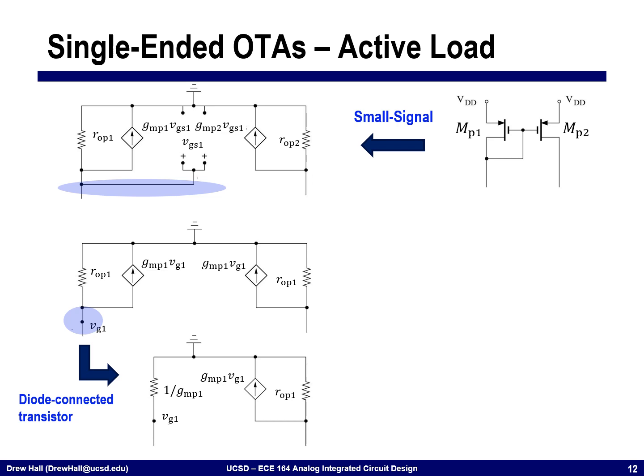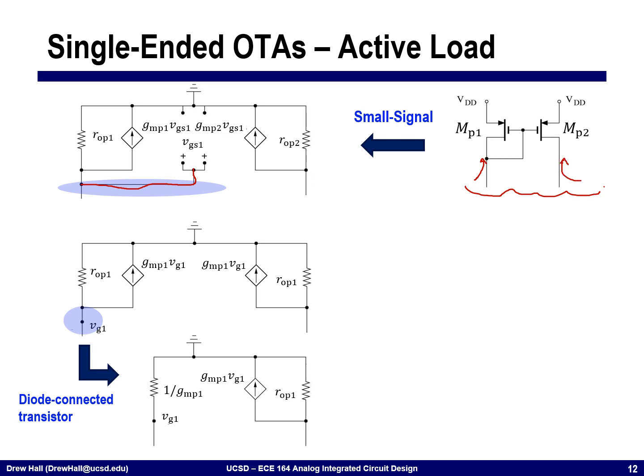All right, so now we need to actually spend a little bit of time talking about this particular structure and what's going on here. What I've done is I've drawn out the small signal model of this. On this side, we have ROP2 and we have GMP2. On this side, we have ROP1 and GMP1. And the part that I want to point out is that this device here is diode connected. When we're looking up into the various different parts of this, what I want to know is what is the impedance here and what is the impedance seen here.